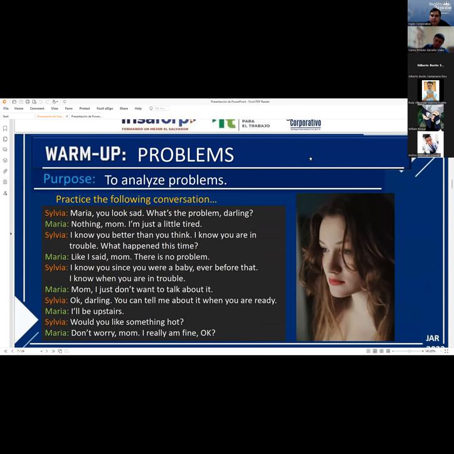With warm-up problems. Maybe you remember that yesterday we were discussing problems. What's a problem? A problem is a situation that makes us work harder or double, like when our car breaks down, we have to spend money to fix it, right? Or when there is heavy traffic and we cannot get to work on time. So we have to pay for the time. If we start at 8 and we get to work at 8:15, we cannot leave at 5 if we finish at 5. We have to leave at 5:15 to pay for the 15 minutes that we were late. In some places, they do that. In other places, you have to pay with money when you are late.